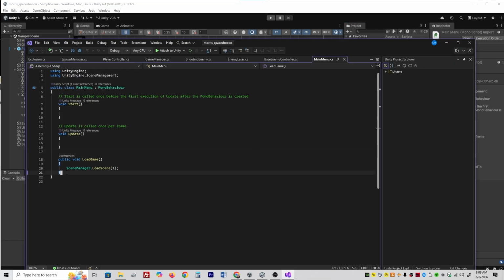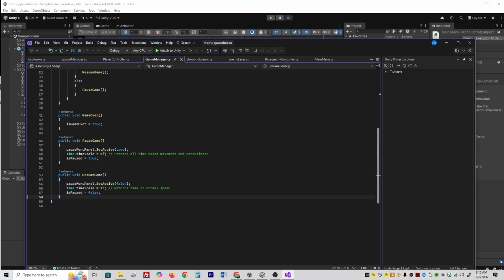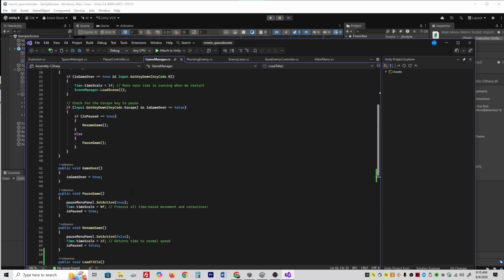We're going to steal this line right here from our load game, and let's go into our game manager, and we're going to create a custom method. We're going to call it load title, and we're going to paste that in there, and instead of that 1, we're just going to put a 0.